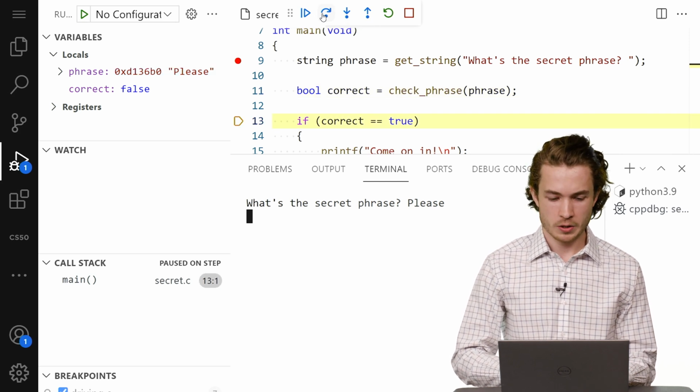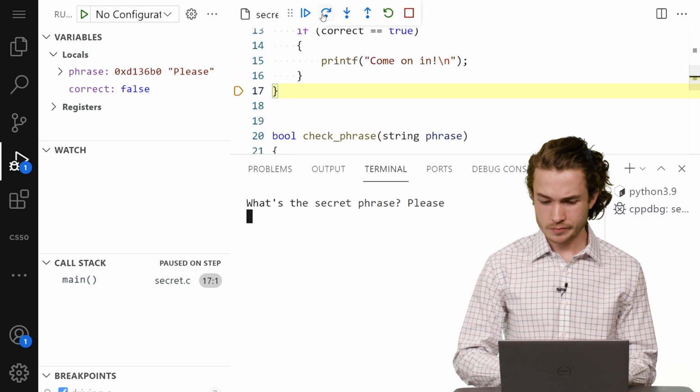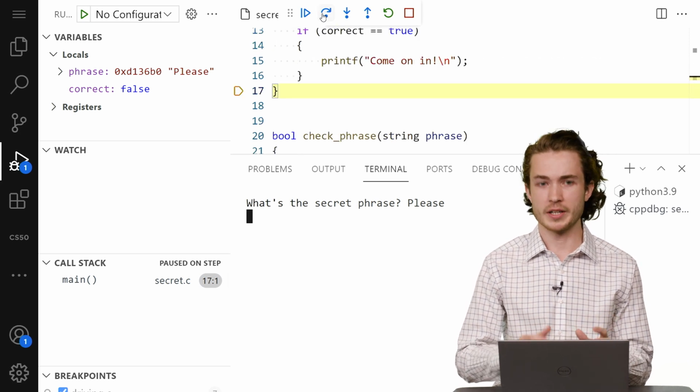And so of course, if I run past line 13, nothing will happen. I actually won't print "come on in." So at this point, debug50 seems to be not really helping me here, right? I've walked through my entire program, but I haven't seen what went wrong in my code.